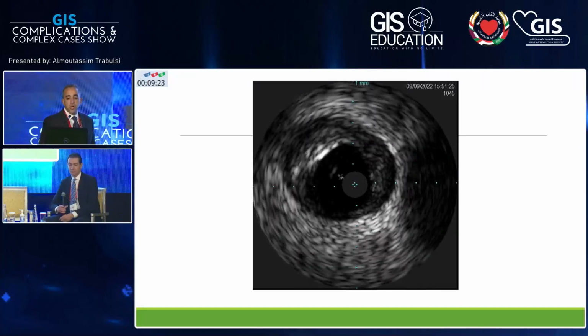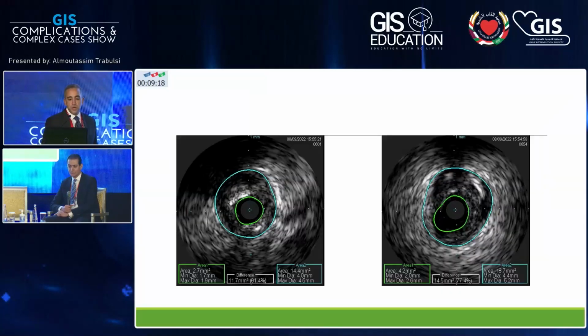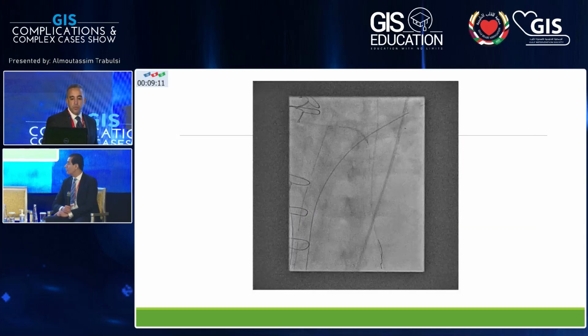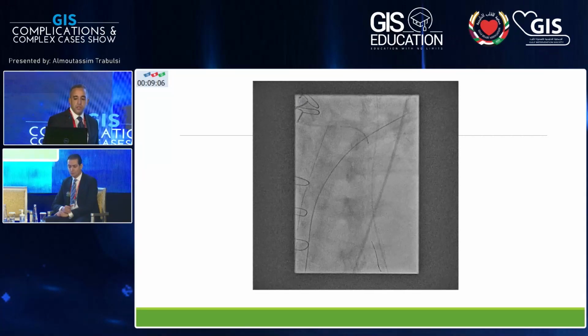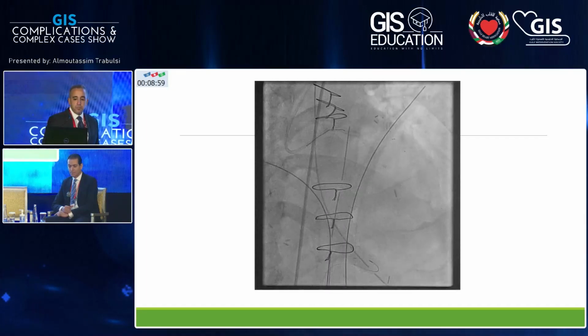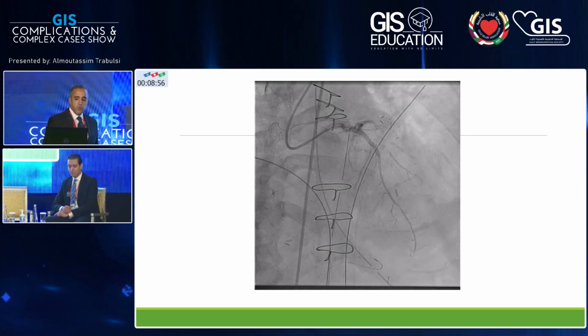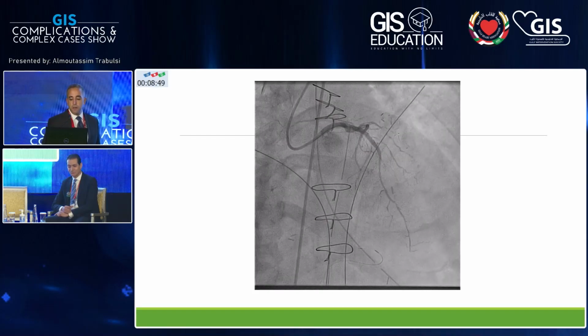So the strategy here is to cover the left main all the way to the mid LAD, and due to the size discrepancy in the ostium, the proximal LAD and the mid LAD, we decided to proceed with a 2-stent strategy. I put a 2.75 stent in the mid LAD, and then overlapped proximally with a 4.0 by 30 Resolute stent. After that, I started post-dilating with a 2.75 in the mid LAD, and then 3.5, 4.0, all the way to 4.5 in the left main with an NC balloon.